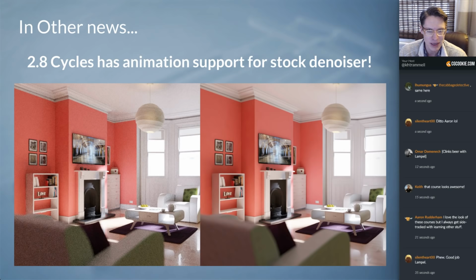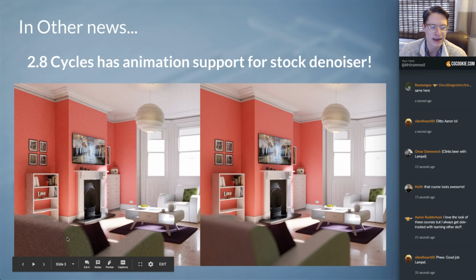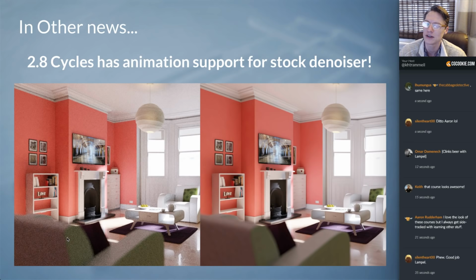And what's nice about the animation support, if you have tried rendering animations with Cycles, you know that noise is going to be a problem. If you look at the left image, and hopefully the compression's not bad, but on YouTube, you can see that there's especially high levels of noise down here in the sofa image, and that is just Cycles. If you want to get rid of that naturally with Cycles, it's going to take forever to render. Your samples will have to be super high, and you'll be waiting probably at least hours for that thing to render, sometimes days, and it's just really hard to get a super clean image.